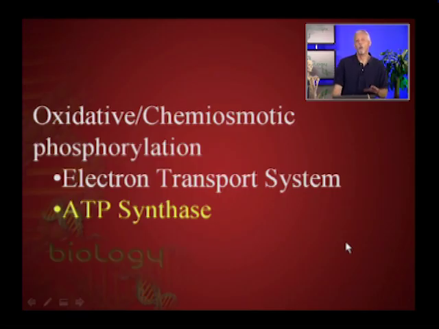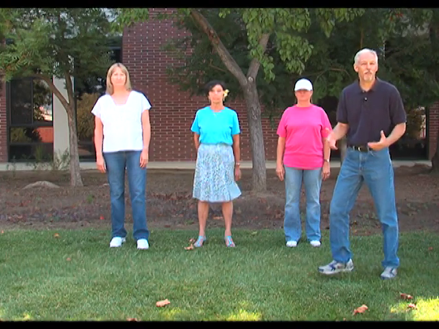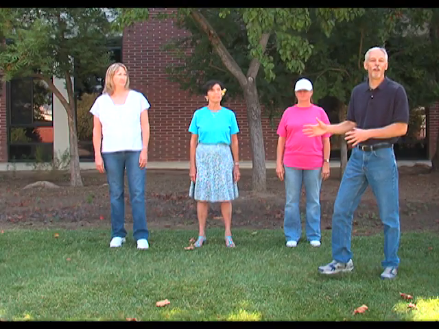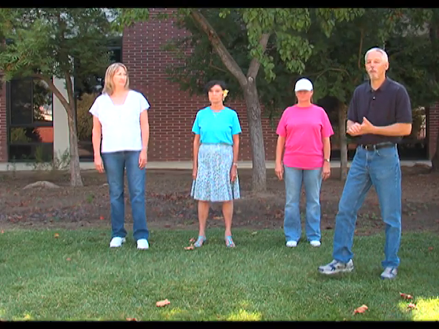So earlier, we taped an example of what an electron transport system is, and so we're going to start off with a low-tech example and work our way up to a more high-tech example of an electron transport system. One of the really important parts of oxidative phosphorylation is the role of an electron transport system. And so we're outside the studio today to give an example of that.